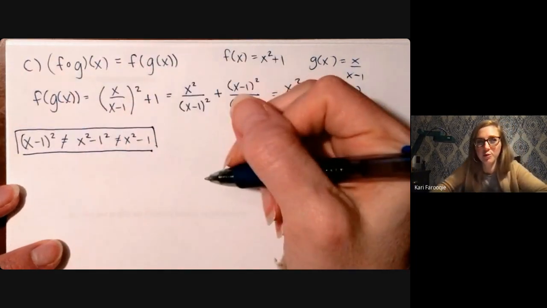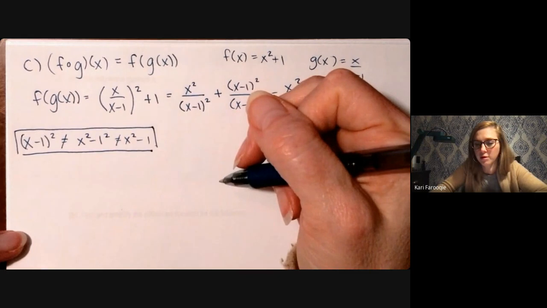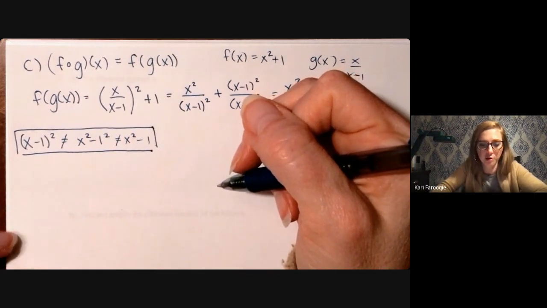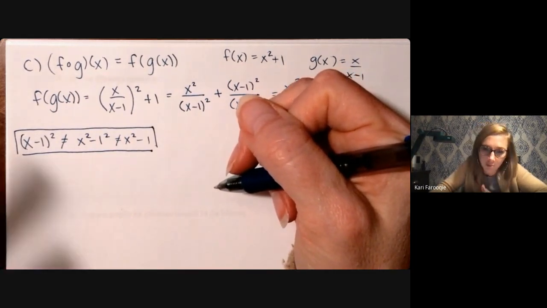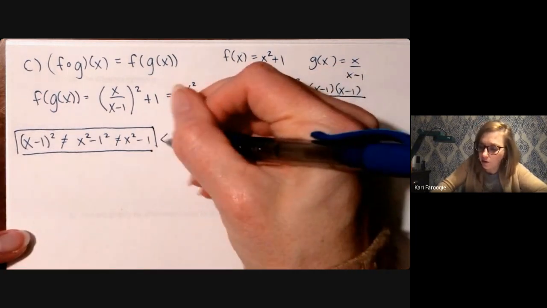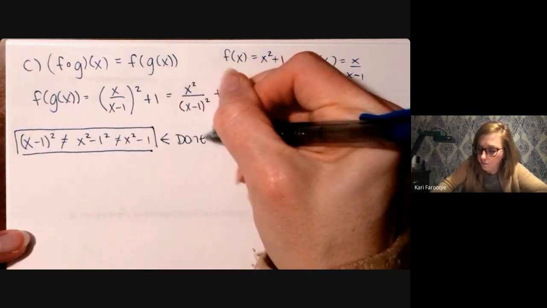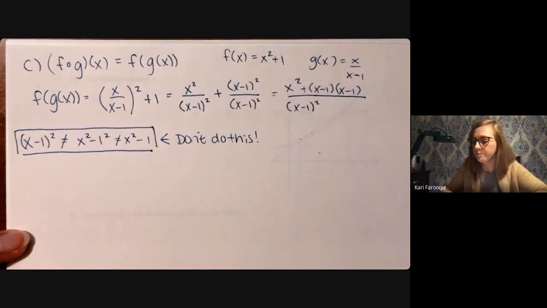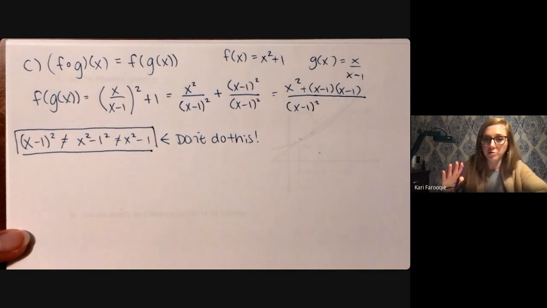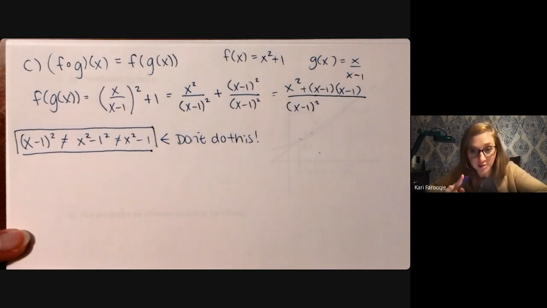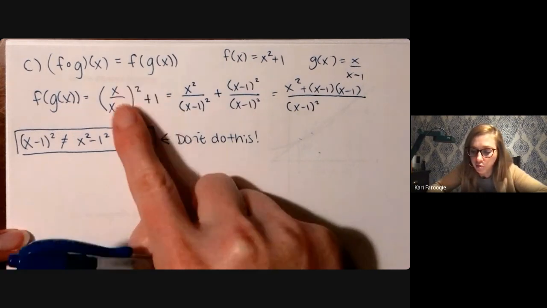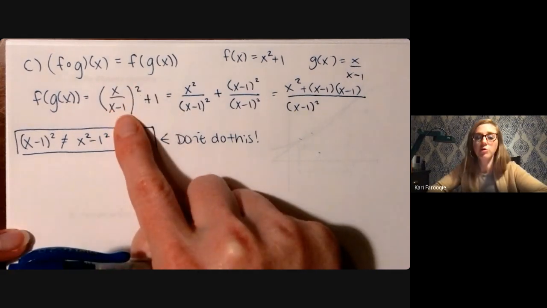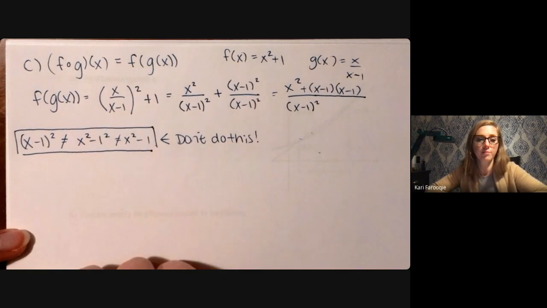Oh yeah, the other one was when students took the square root of a plus b, and they said it was the square root of a plus the square root of b. It's not true. When it comes up, I'm going to remind you, but don't do this. It's tempting, but don't do it. You cannot distribute the exponent into terms. You can distribute the exponent into factors, which are quantities that are being multiplied. You can distribute an exponent into a quotient, but you can't distribute it into a sum or difference.